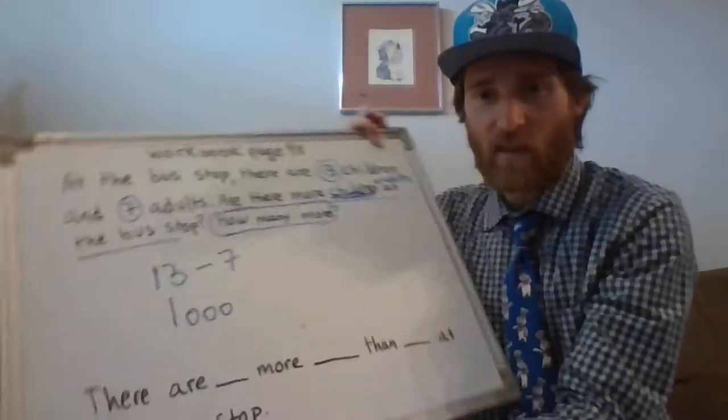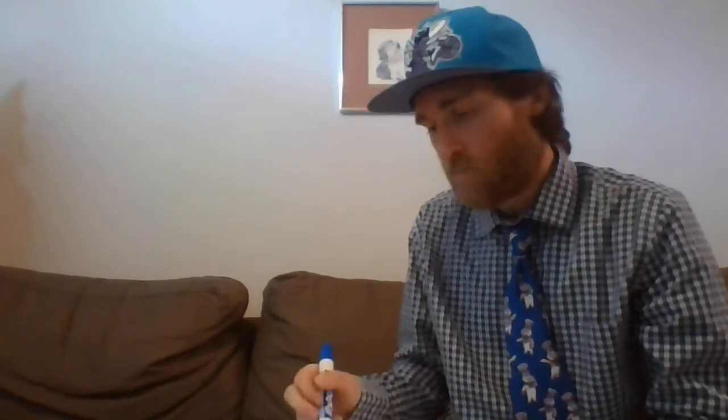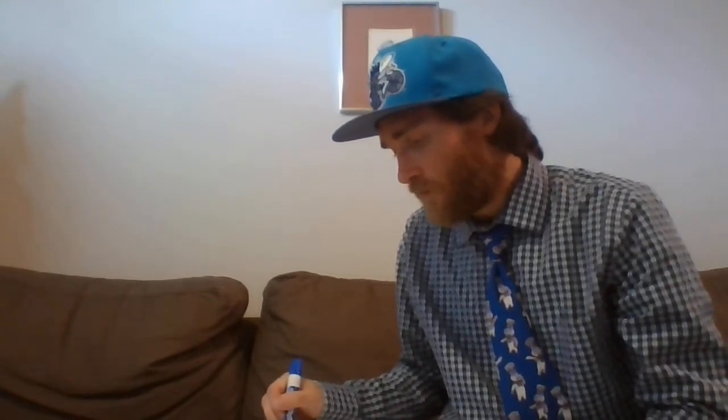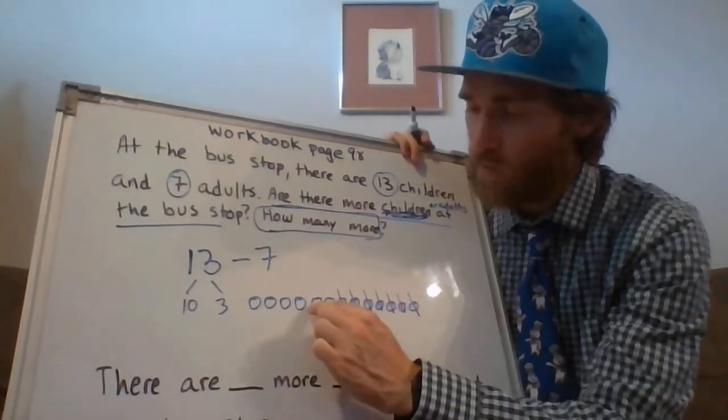13 minus 7. Ooh. When I do place value blocks, it's going to be kind of tough. I can't do that. I can break apart 13. That's also going to be a little tough because I can't take away 7 from 3. What I can do is, with 13, a 10 and a 3, I can make it 13 ones. And now I'm going to take away 7 of them. So I've taken away 7. How many are left? 1, 2, 3, 4, 5, 6. So 13 minus 7 equals 6.